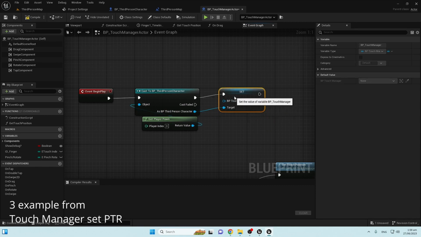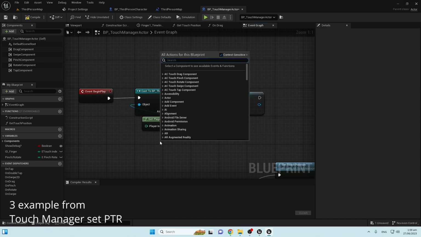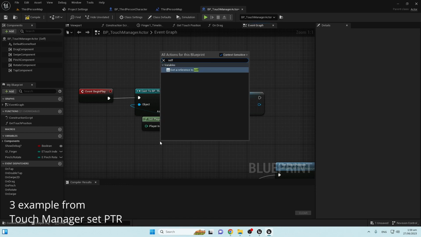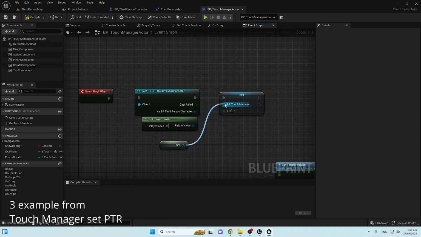To set the variable, we need to write self and just pass it to set. And now our character should have the reference of it.